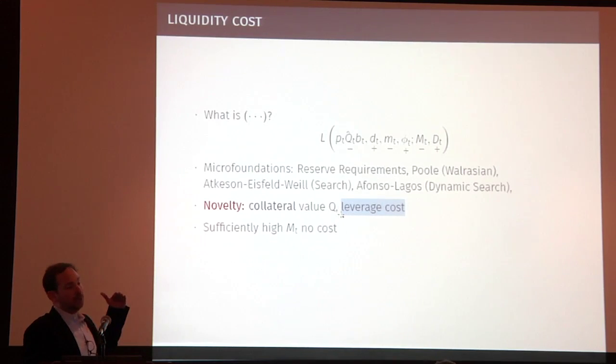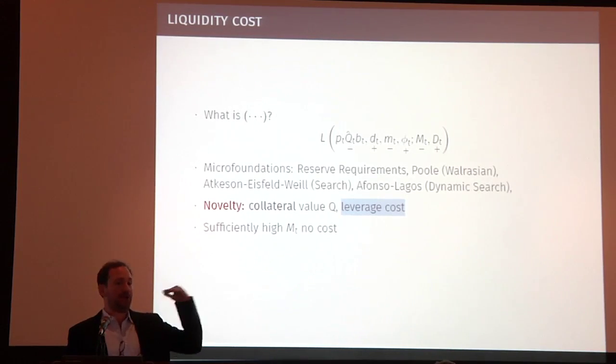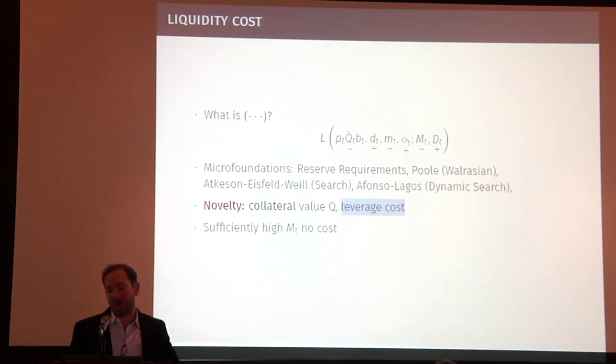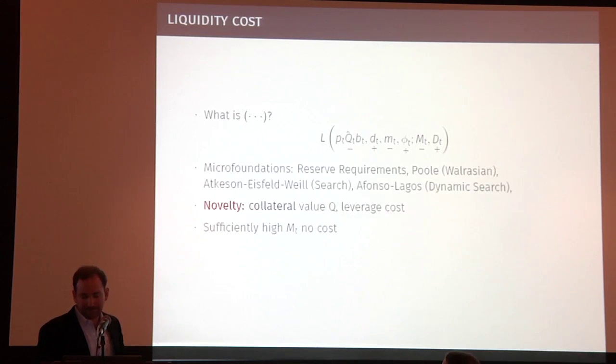When Martin was showing you this area where the cost of reserves is flat, in that curve he had that straight area. That's an area where M is sufficiently large so that you can sustain all possible payments. So for any possible withdrawal, each bank has enough reserves to meet all possible payments.